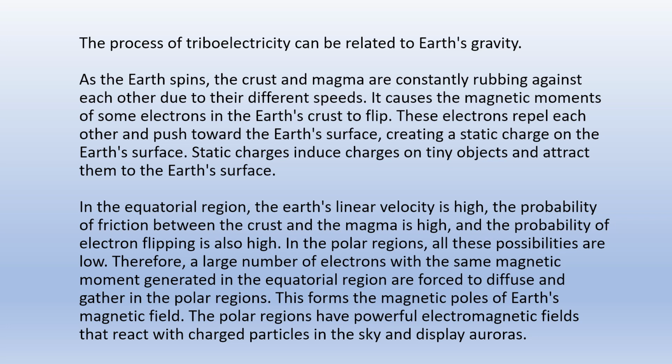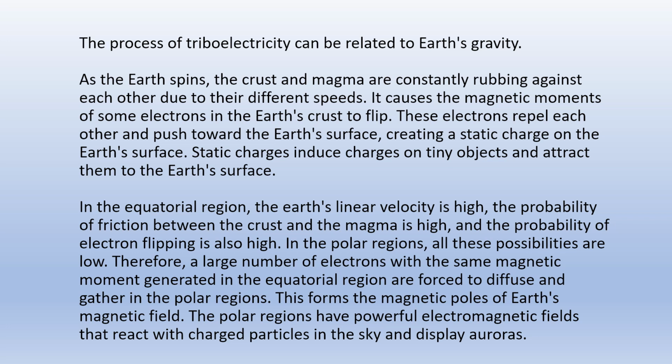The process of making triboelectricity can be related to Earth's gravity. As the Earth spins, the crust and magma are constantly rubbing against each other due to their different speeds. It causes some electrons' magnetic moments in the Earth's crust to flip. These electrons repel each other and push toward the Earth's surface, creating a static charge on the Earth's surface. Static charges induce charges on tiny objects and attract them to the Earth's surface.